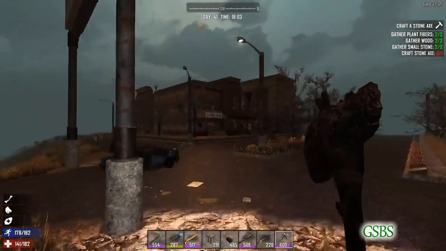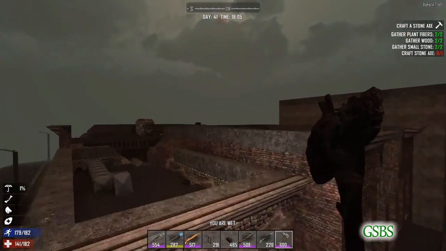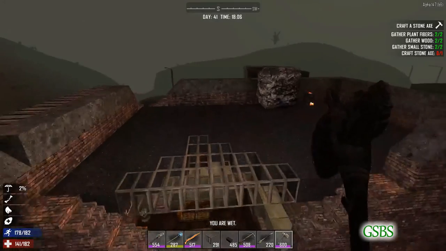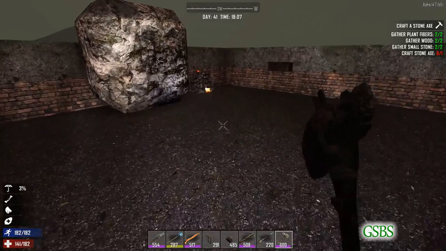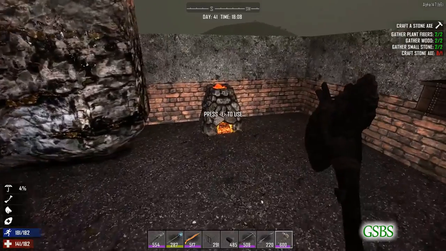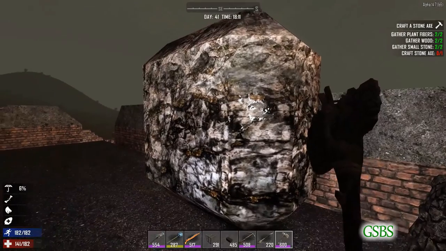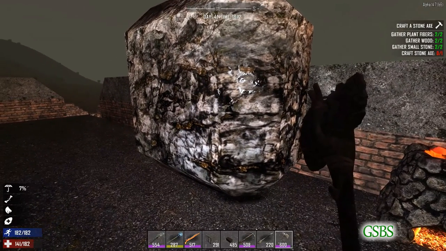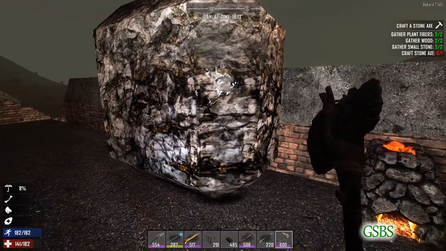You'll also find potassium nitrate and coal, which will be great for making gunpowder. Sorry, it's just called nitrate now. I keep forgetting that. You'll find nitrate and coal, which will be useful for creating gunpowder. And you'll also find lead, which you'll need to get a bunch of in order to make bullet tips.